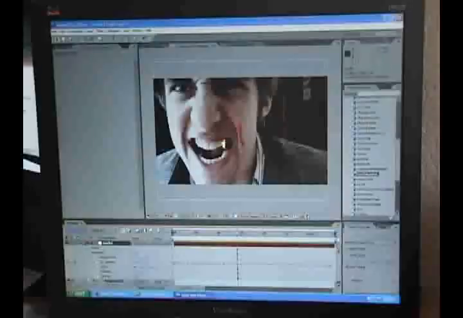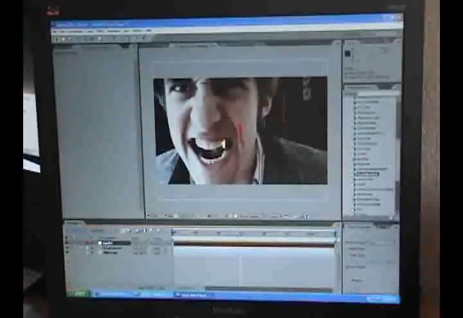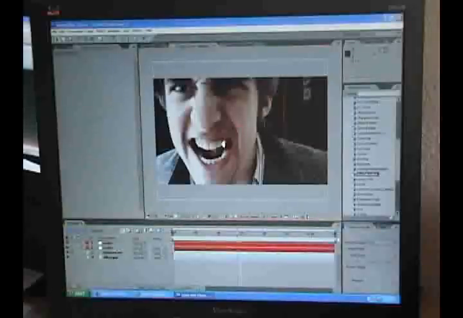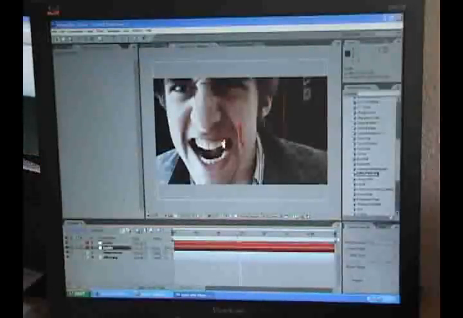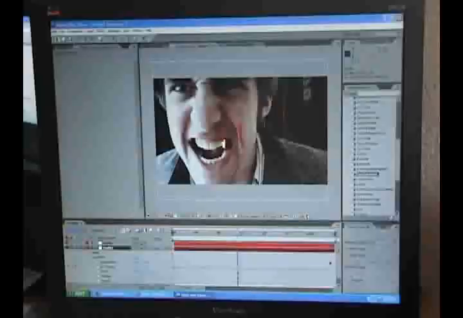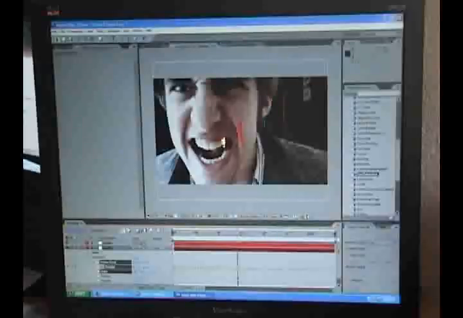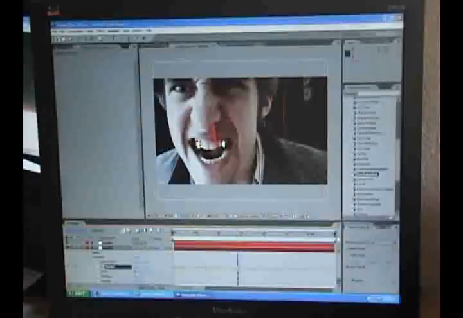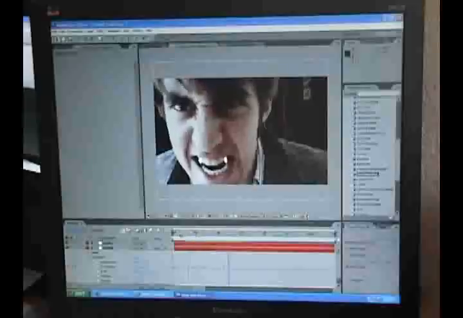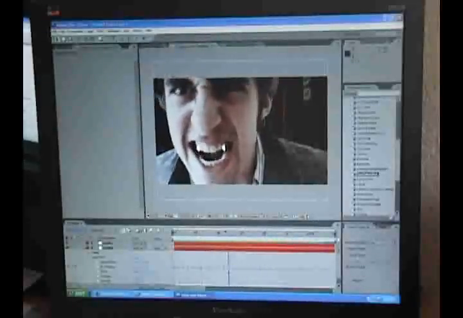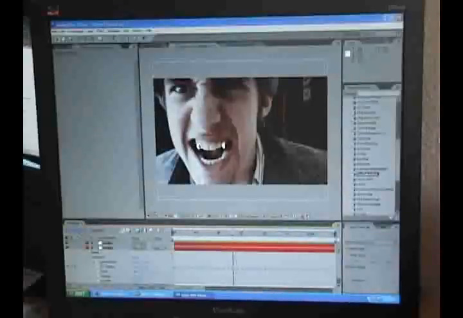Now what we're going to do is take this tooth and copy it, Control C, Control V, it'll make another one of these teeth. Now you got two teeth, but they're both the same, they're both on the same point. What you want to do is open up your second one of these tooth ones, select all your keyframes, and slide the position over to the other canine tooth. Once you got it over there, you should notice it roughly follows the motion of the other canine tooth. There's of course a little correcting you got to do over here too.